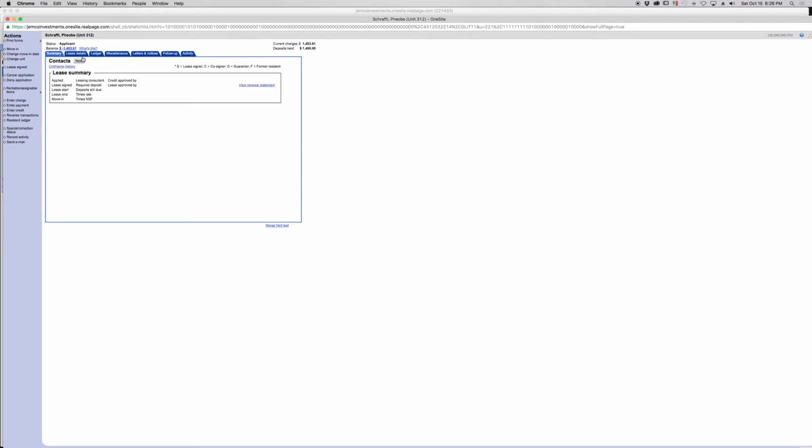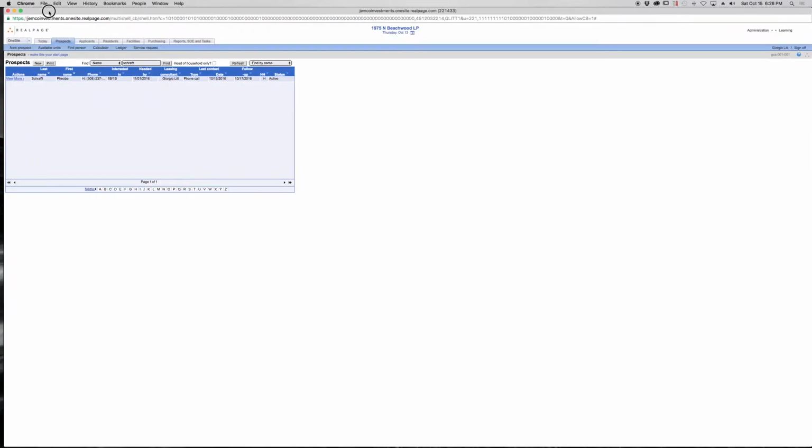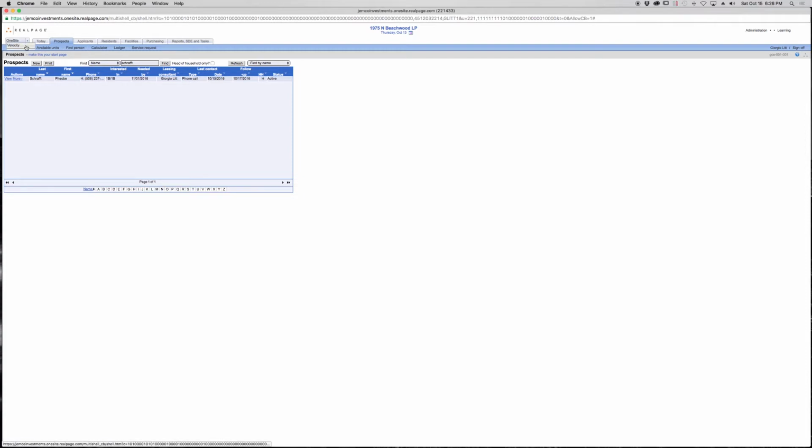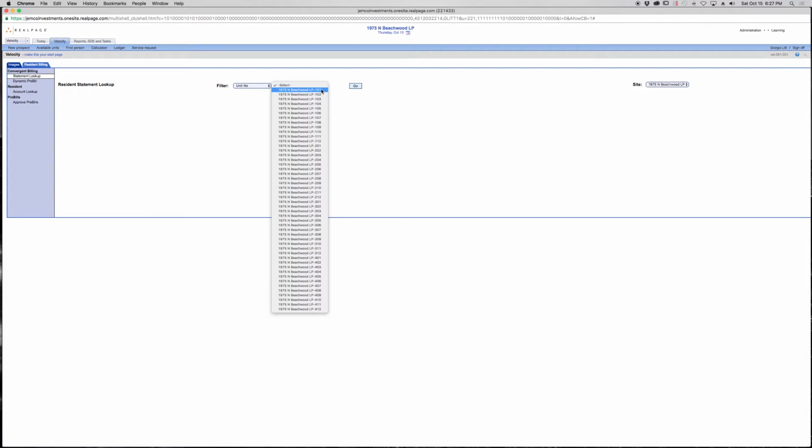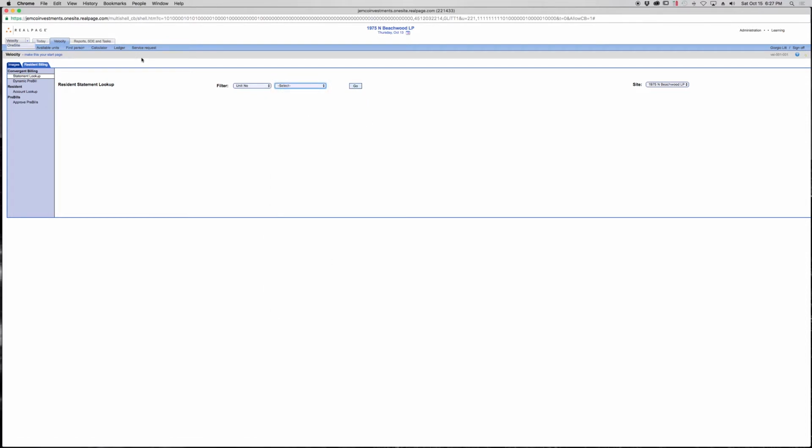One little thing I'm going to tack on here. At some point, I may do a separate tutorial on this, but a lot of people have questions about two things. Firstly, if you want to take a look at the bills that the tenants are receiving, you can generate that by going up here to Velocity, and by digging through the resident billing, you can take a look at their statement by navigating through this menu by unit number, and actually generate the bill that they have just received. I'm not going to go through this. It's pretty intuitive, but you can go ahead and take a look in there.